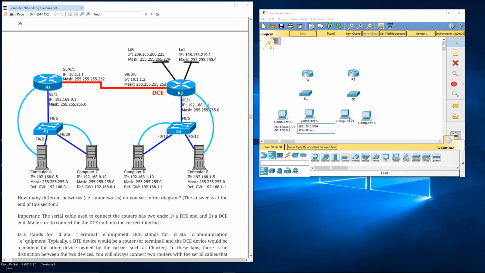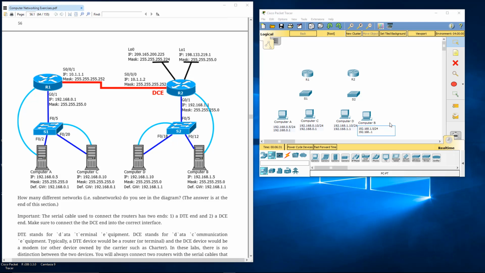So computer C is 0.10, but everything else is the same. Subnet mask is the same. Let's paste again. Computer B is 192.168.1.5. Computer D is 1.10, but these default gateways will be 1.1.